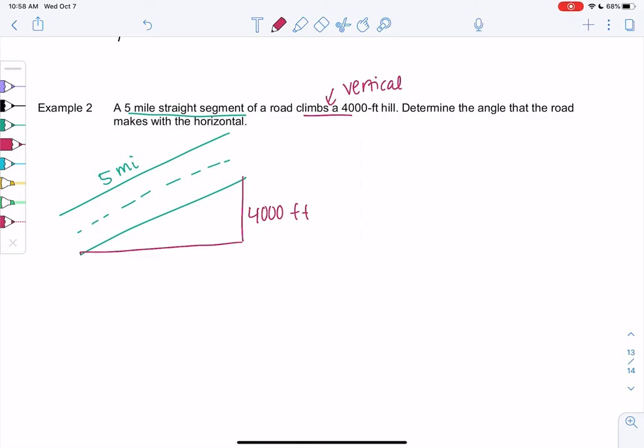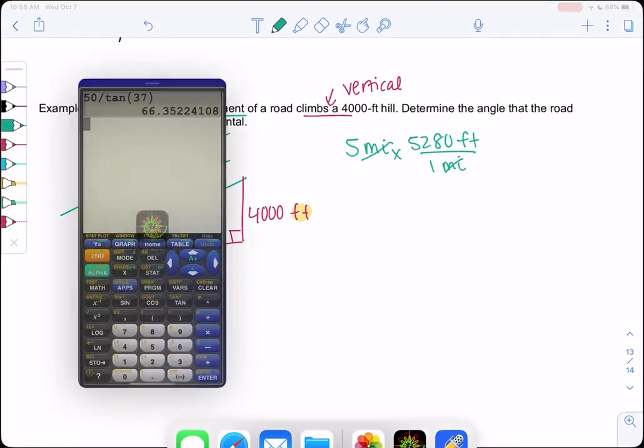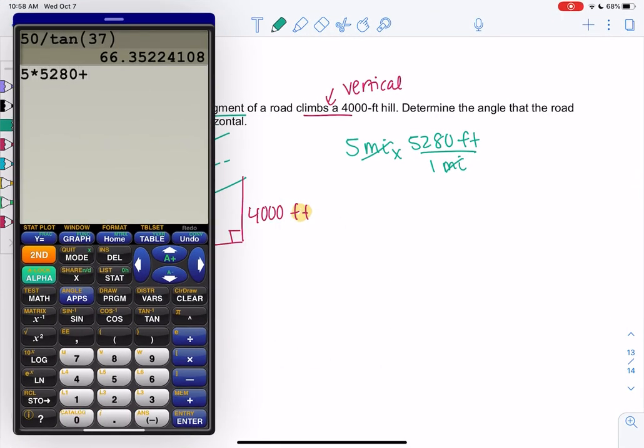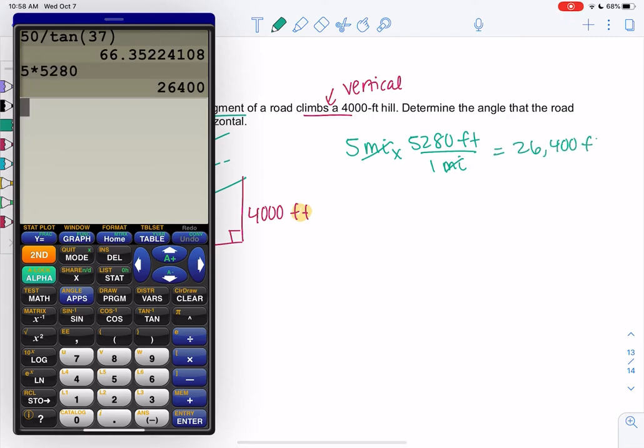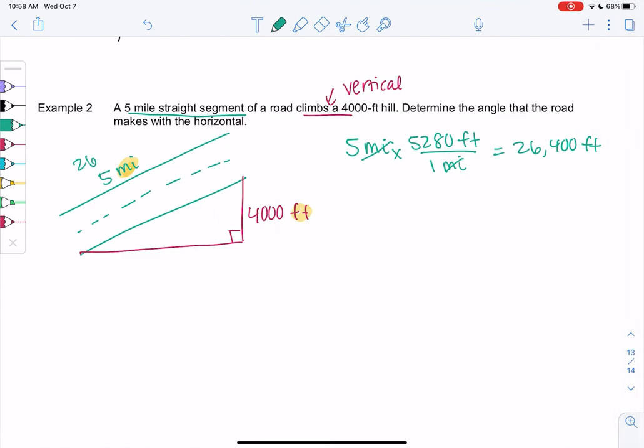I do see a minor issue with this triangle. Miles and feet. That's not really that helpful for us. So let's convert the miles to feet. So five miles. You could look this up. But 5280 feet is one mile. So we can just multiply. And we get a lot of feet. 26,400 feet. At least now the units match.